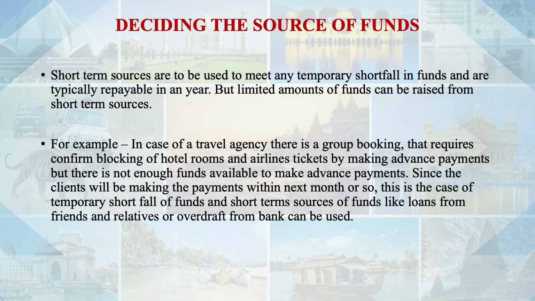So here we will use the short-term sources of funds. We will borrow some funds from our friends and relatives, or we can take an overdraft from the bank, or we can ask the vendors for the spontaneous capital. So whenever there is a temporary shortfall of funds, we use the short-term sources. The limitation is that we cannot raise a huge amount of funds. Only a limited amount of funds can be raised from these short-term sources.